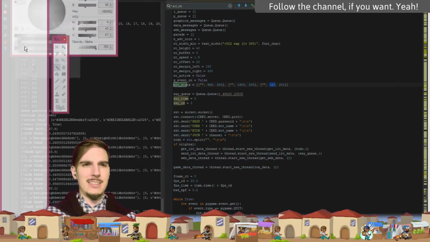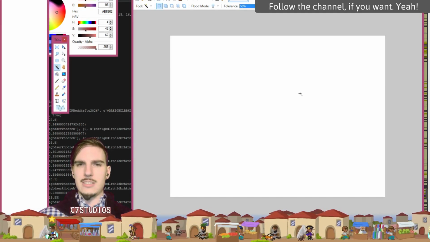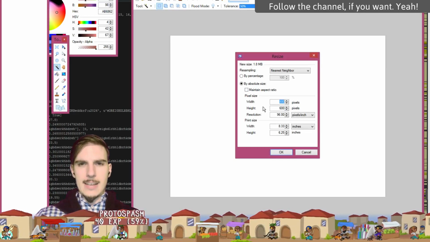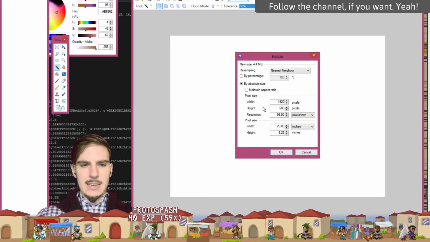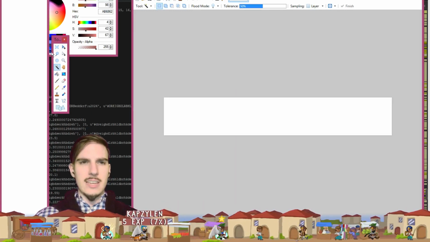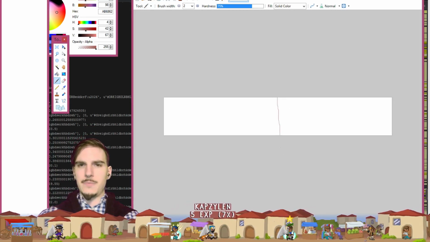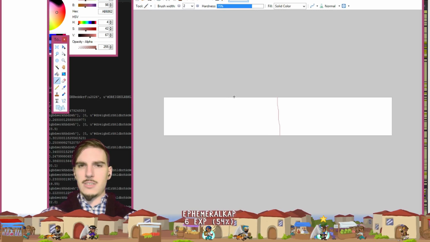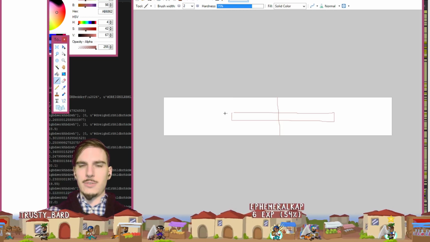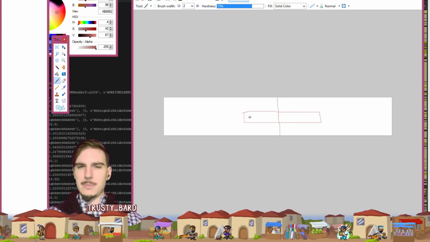Hold on. I need a drawing program. I can't think without a drawing program. All right, so here's the screen, right? Resize to 1920 by 320, I guess. So the action tags are supposed to go. The one that goes in the middle is supposed to go exactly in the middle, and it's supposed to take up a third of the screen. So here's it taking up a third of the screen. That's more than a third, but whatever. Right. So it takes up a third of the screen. It's exactly in the middle.